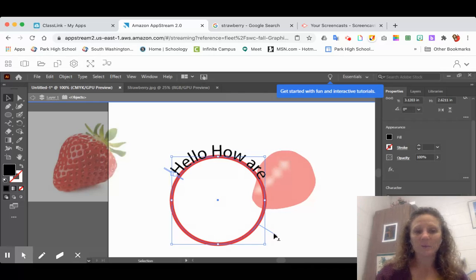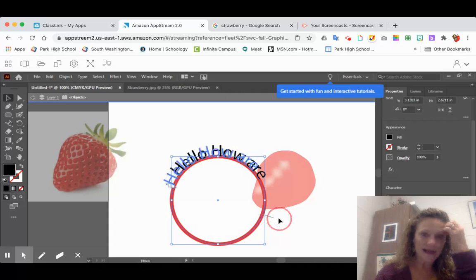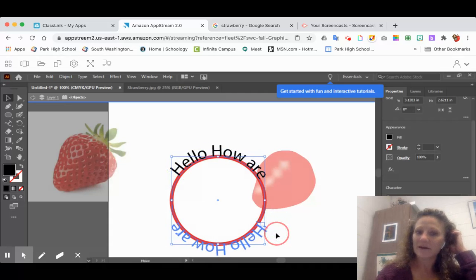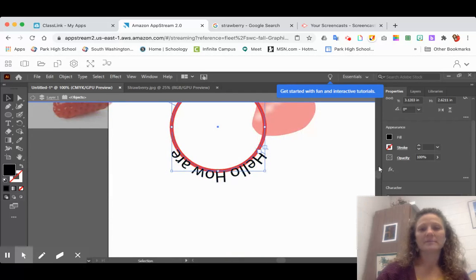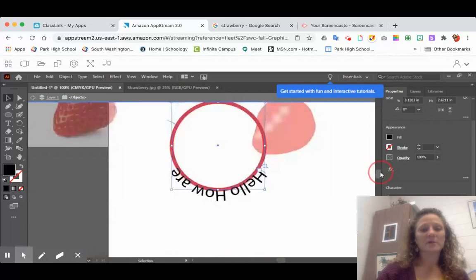Again, I clicked on it with the black arrow, and then notice I get these bars here that can help me center, can help me flip. Click on it again, I lost my black. There we go. So again, with this, moving around, and flip, and even to go on the inside.